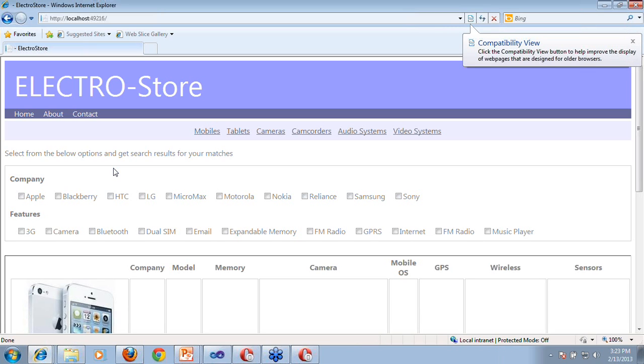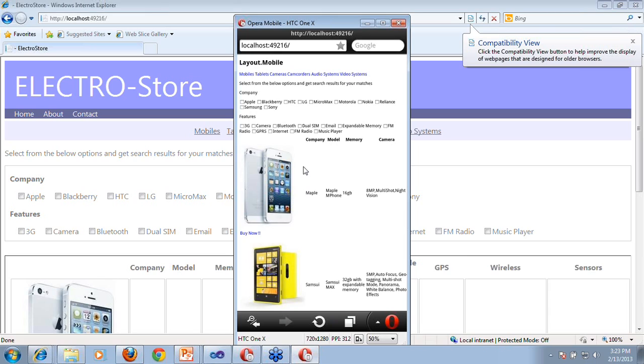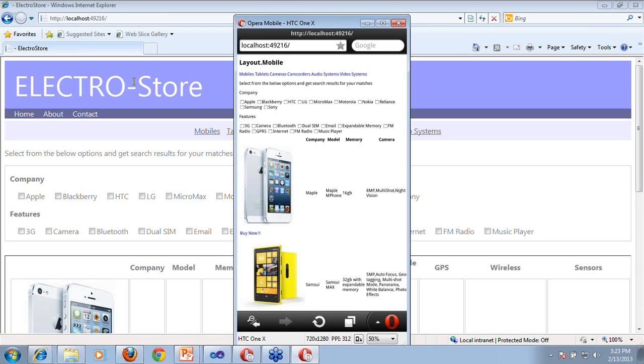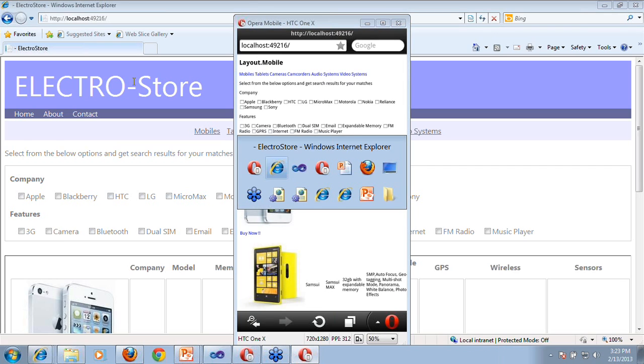So here the engine is deciding what view to render when there is a request from the browser. If you see the page out here and the page out here, it's completely different. It is rendering the mobile file and this is rendering the normal file. So this is the first mechanism that is called the view overriding mechanism.